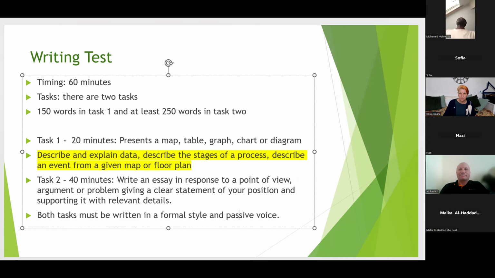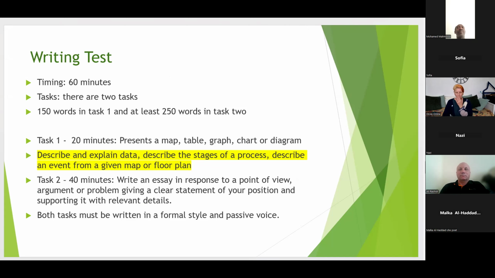I promise. Yes, Sophia. So, ma'am, if we write an accurate piece of writing, but we don't write the amount they're asking for, can we get the complete score? Under a certain number of words, there is a penalty, and I will absolutely say that if you have written under 150 words in Task 1, then you need to add another example. It's as simple as that.